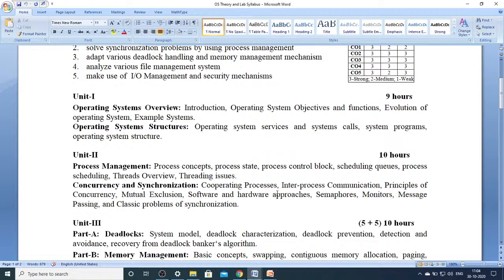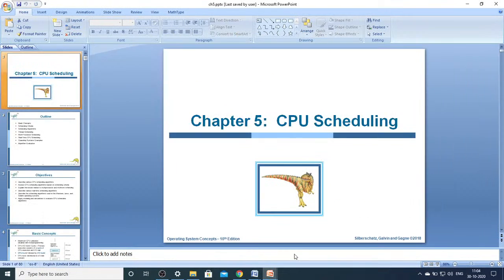Both are very important, and if you are lucky enough, you might get a question on the Peterson solution. The Peterson solution is also a classic solution for the race condition. So you should be familiar with the Peterson solution, and you should learn the structure of one single process.